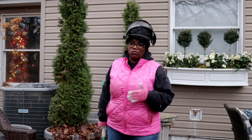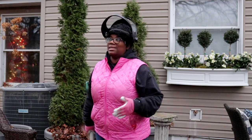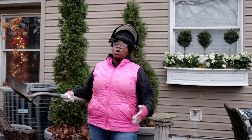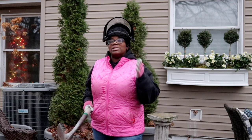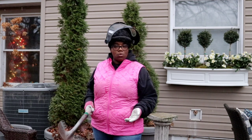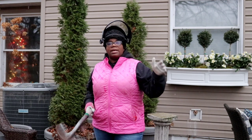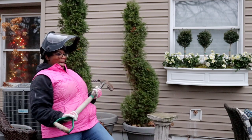So if we have any freezes or anything like that, I am not going to be going in and tickling the roots right now because it is wintertime, which is a good time to plant. But what I want to do is get them some extra insulation around the root ball. Then we'll go in and get them a good watering. So let's go get them.